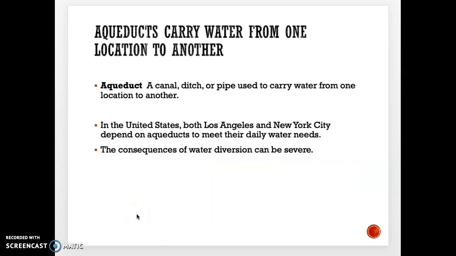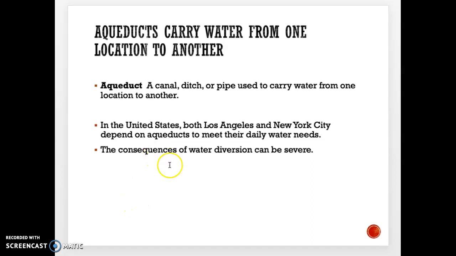This next slide defines what an aqueduct is, and California has its fair share of aqueduct systems as we work to relocate water from one region to another. As you probably know, Northern California sends a lot of water to Southern California. And so we've had lots of contentious debates about the movement of water from Northern California to Southern California. Some people would like to separate into a Northern California and a Southern California as two separate states. These water wars and these water discussions get really hotly debated.